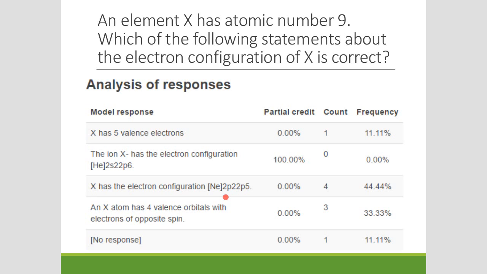They would expect to see an He in brackets 2s2, 2p5. And instead, they're getting an Ne in brackets 2p2, 2p5. If a student doesn't look closely at that, they're so used to reading these things that they just kind of interpret what it's supposed to be and then pick that answer choice. Essentially, this was written so that it looks like a typo to somebody who is even maybe paying attention, and then students will kind of pick it anyway.